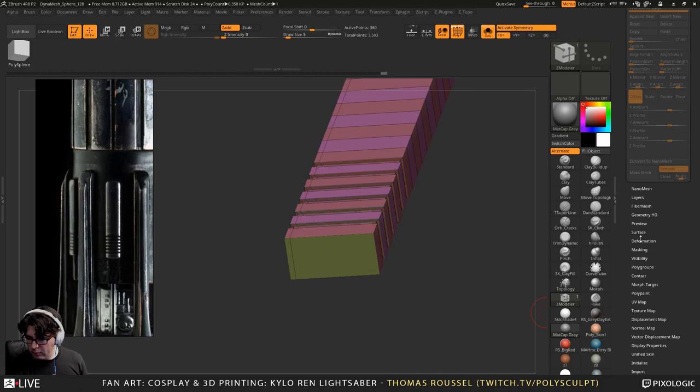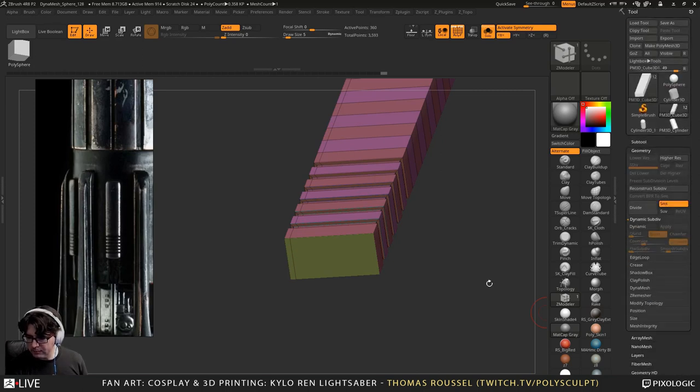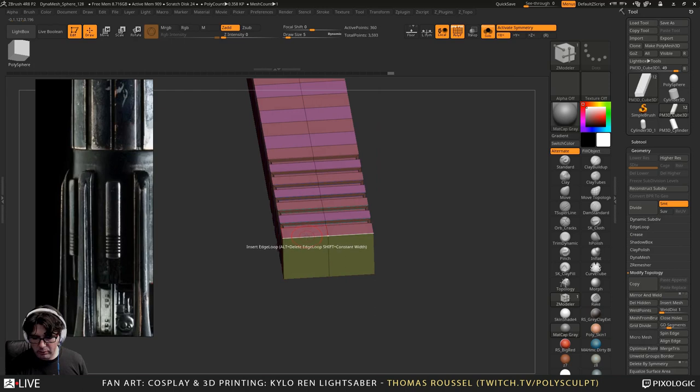Let me do a mirror and weld. Why? Because I don't have the middle edge, and ZBrush doesn't like to work with a symmetry like this. Okay, mirror and weld, and now I'm able to work with the symmetry.